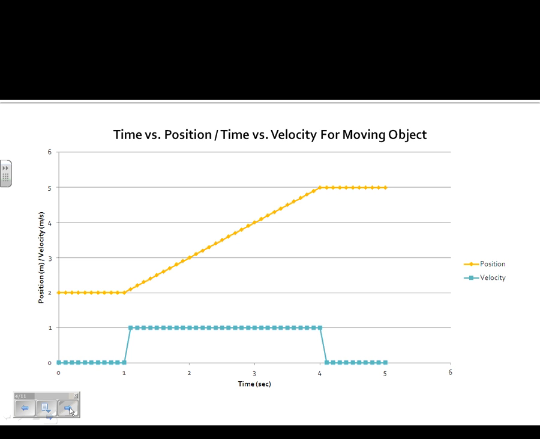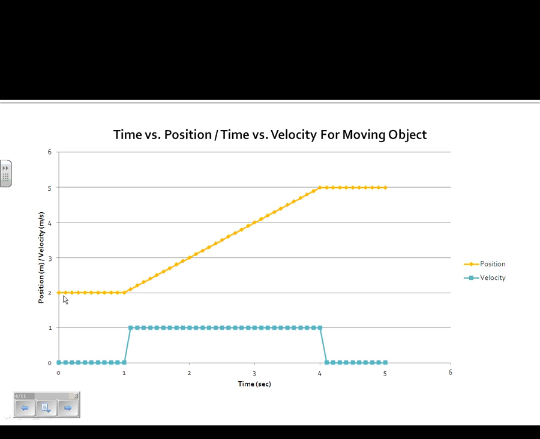On this set of axes, I put the time versus position graph that I originally gave you, in a different color. It's orange now instead of blue like it was on the previous screen. Don't worry about it. And then I put the time versus velocity graph down here at the bottom. In the beginning part of the time versus position graph, the position of that object is constant. It's not going anywhere, right? Remember, position tells us where it is relative to a reference point. If it keeps coming up with the same answer on the y-axis, 2, 2, 2, 2, 2, that object isn't going anywhere.